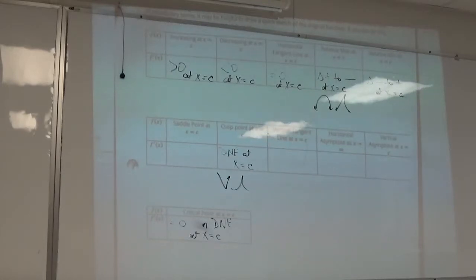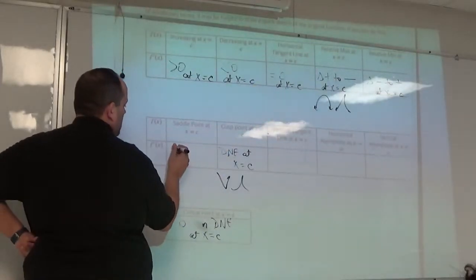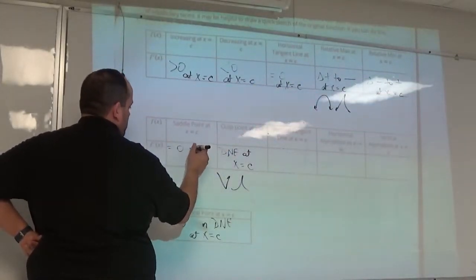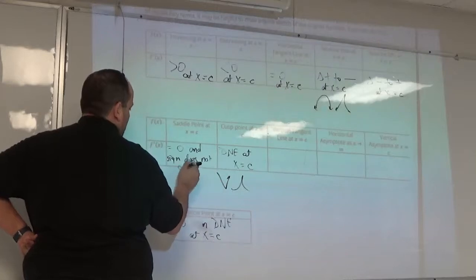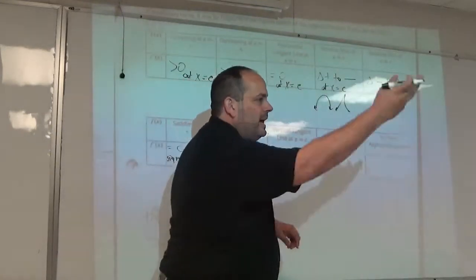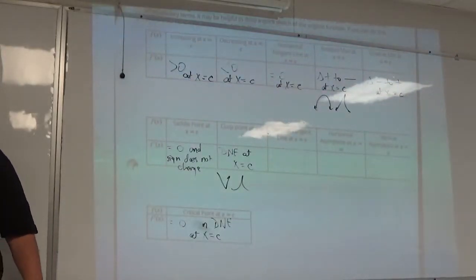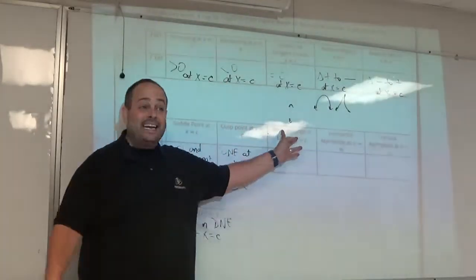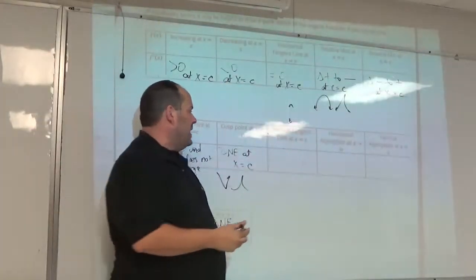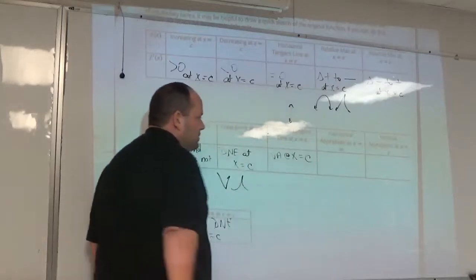Nobody else has the others? Henry? If f of x has a center point at x equals c, f prime of x equals 0 and the sign does not change. Well done, Henry. All right, if I have a vertical tangent line, can you show me a vertical tangent line? It's been a while. No, that's a vertical asymptote, Henry. If you have a vertical tangent line, the slope of a vertical line is undefined. So what we're looking at here is you're going to have a vertical asymptote at x equals c.